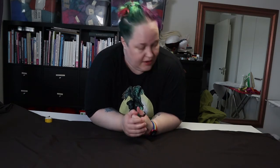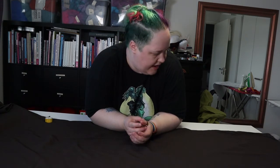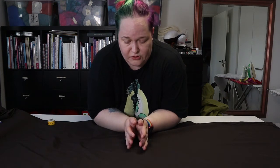Okay, so I have a problem. So here's the thing. I only have probably about 5.5-6 meters of this, and I need 8 in order to do both the Moret pants and the Zadie jumpsuit. That's not happening. Why am I so crooked? Much better. So yes, I don't have enough of this brown suiting fabric to do both, essentially.